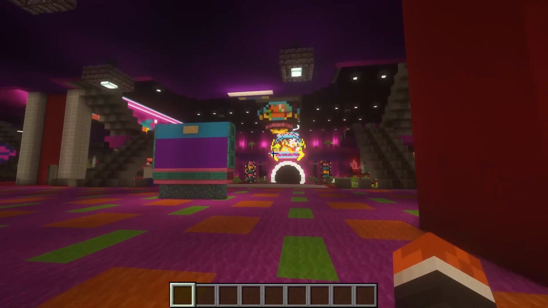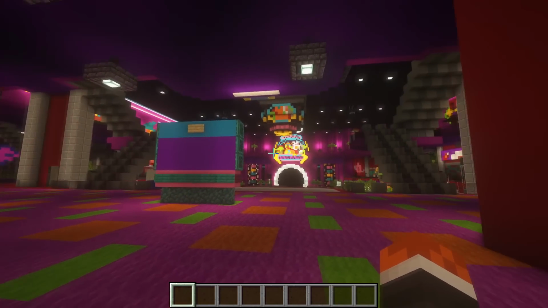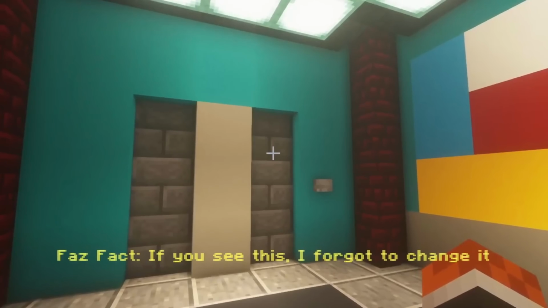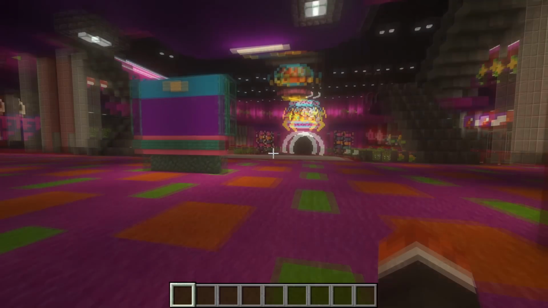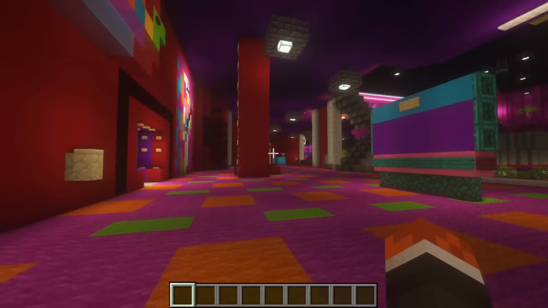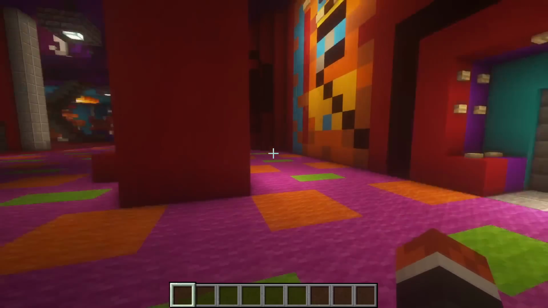And we get the grand reveal of the atrium. You also saw that there was a little fast fact in the elevator, which said, if you're reading this, then I forgot to change it. That's because I'm still working on all the fast facts at the moment. So don't worry, that won't be there at the full release. And if it is, then I forgot to change it.